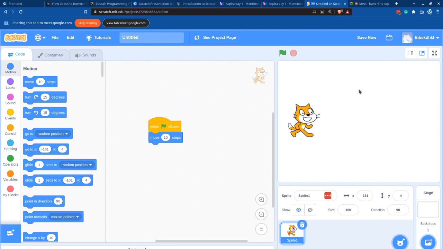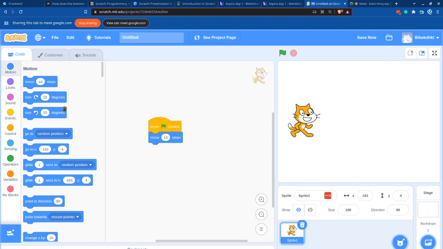So this is the output screen. This is the text editor, where you keep your code. And these are all your code blocks. Here it is called Motion. Motion means the thing that changes, like in your school level science subject where you have read what motion is.